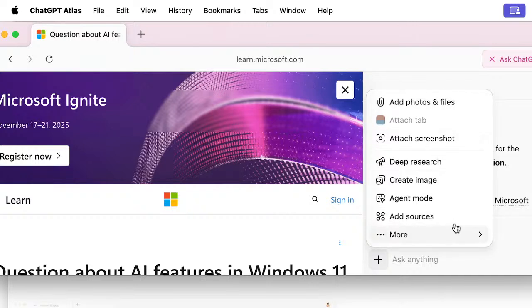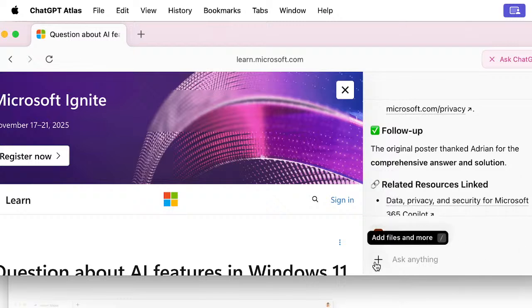So even with this, you can do deep research, agent mode, create an image, and things like that. And you can use what's on the page as your inspiration and then do all this deep research or even agent mode, which we've talked about in the past, which is kind of cool. Agent mode is like a browser within the browser.